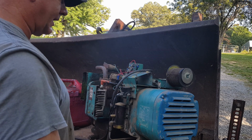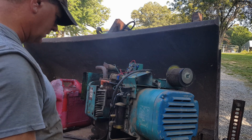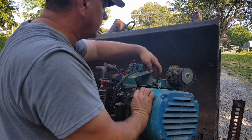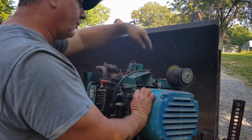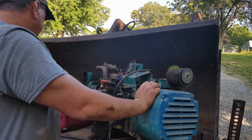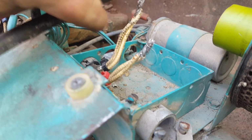What y'all think about that? She fired right up. Now, I think I got to get in here. It says AC output. I'm going to wire me a plug right there and we'll see if it'll run something. Well, there's only four wires.